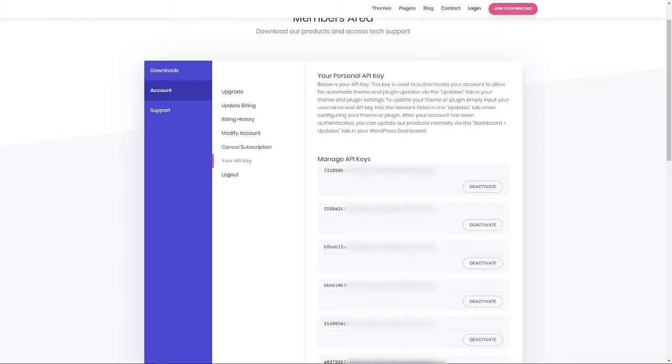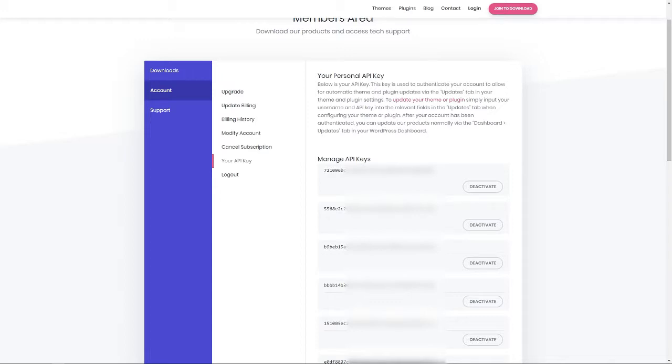Now, I wish Elegant Themes would give you a way of naming these API keys. So what I do right now is I create the API key, then I have a text file, so I write down which client that API key goes to. So I maintain a separate list that tells me which key goes to which account. So if I need to deactivate one, I know which one to deactivate. So anyways, that's something I really like about Elegant Themes, about the Divi subscription.